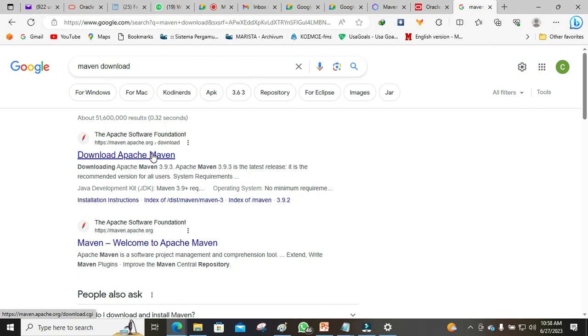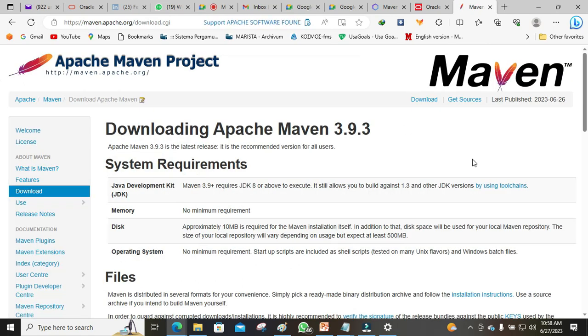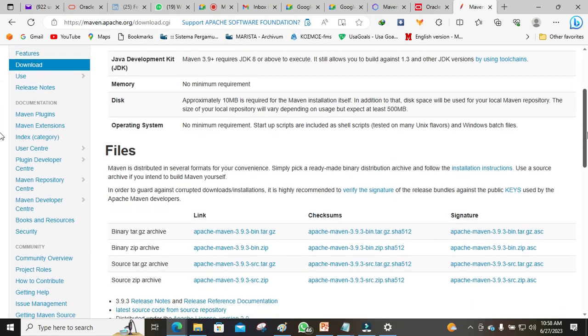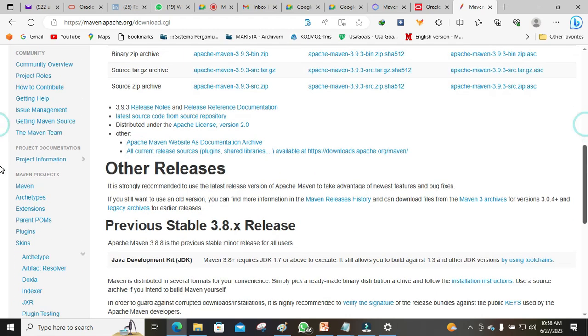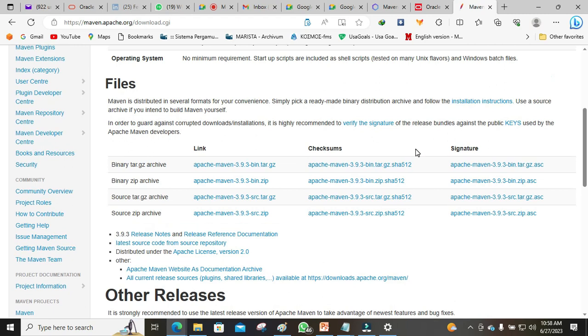When we click download Maven here, we arrive at this folder. We are looking at the particular folder to download. These are the various releases of Maven. We are going to download not the tar, not this one, but this particular one, the binary zip archive. That is the one that we are going to download.